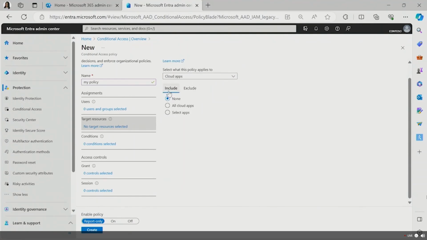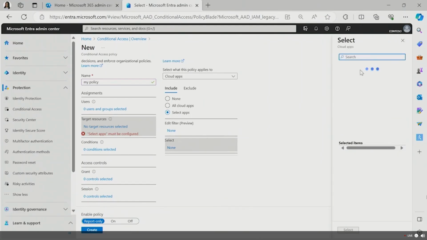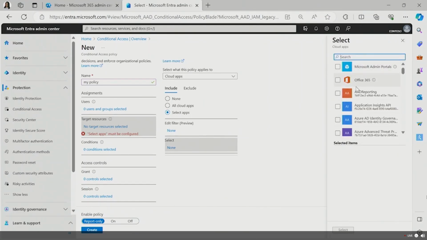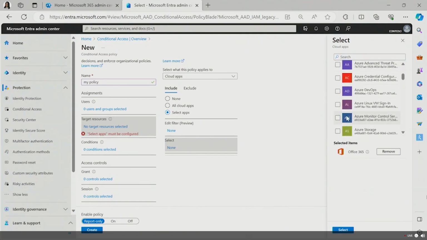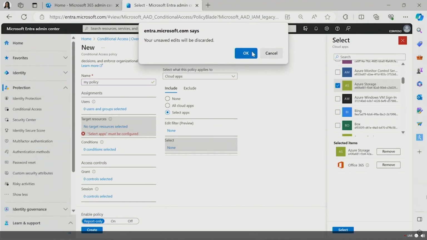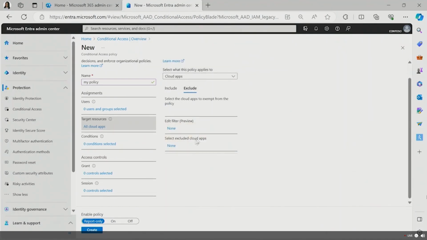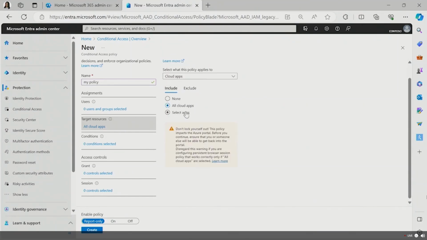Here we can include all cloud apps, for example, or select apps, and here I could put a filter, or I could select from the list of cloud apps one or more, for example Office 365 and others, and I will be selecting them. If I select all the cloud apps, I could possibly exclude some of them by selecting them from here.